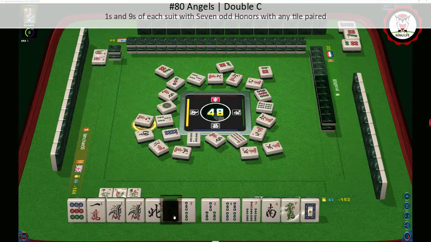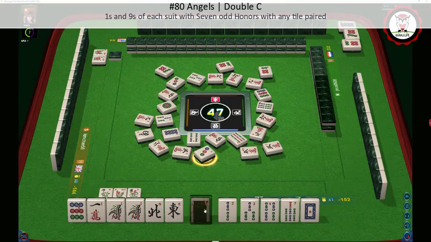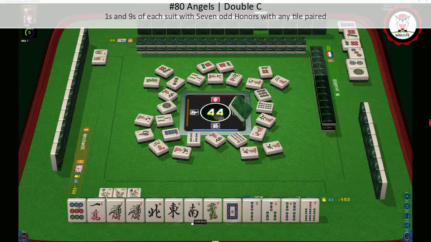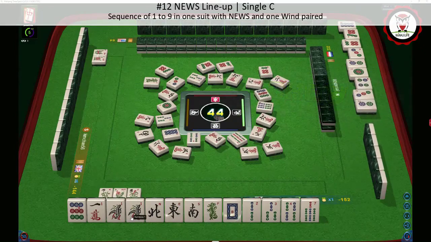We're kind of in between here. 9 of characters. Oh, there's the 3. 3 dots. So many fun chow hands to play. 2 characters. We're in between angels and 7 dots. Green dragon. And probably news lineup. 4 dots. We wouldn't be able to use that pair of 1 BAMs though. Chow. Oh boy, they're looking for dots. West wind.